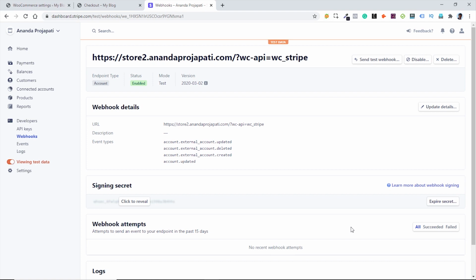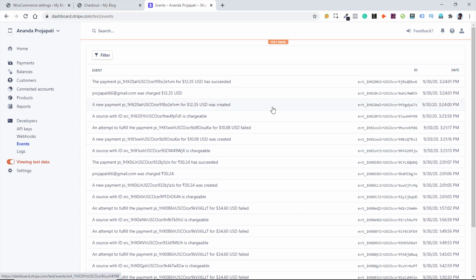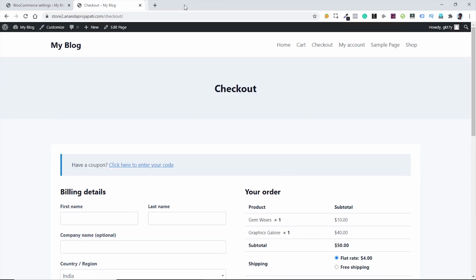You can skip this option, but for safety it's always better to add the webhooks. So if anything goes wrong, if the transaction is failing, you will get all the information in a Stripe account, why the transaction failed and everything else. You will get those logs in the event section like this. So let's close this.